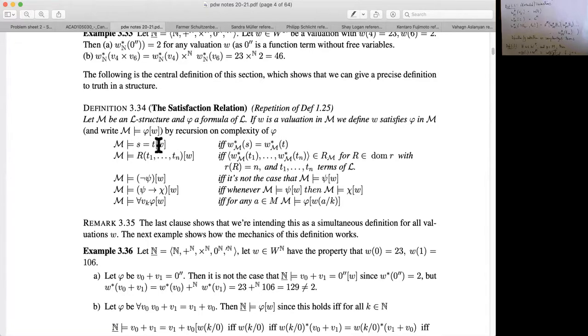Well, here an equation will hold if, well, to be true, it better be that what you assign to S and what you assign to T better be the same, which is what we have here. If a relation is going to hold, for example, R might be something like a less than, right? It might say T1 is less than T2, right?